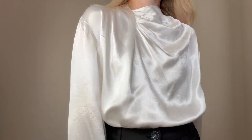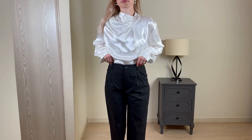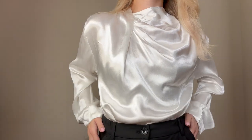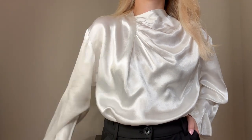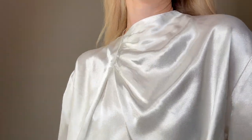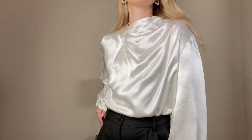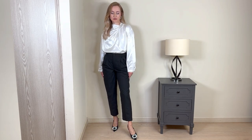I'd like to start with this gorgeous white satin blouse that looks so chic and expensive. Unfortunately it's already sold out, but I'm sure due to such success it will come back in stock soon. It's made of 94% viscose and 6% linen, which is great — I always stand for natural fabrics — but on the other hand it gets so easily wrinkled, and because of the folds on the neck it's quite difficult to iron. If you have a steamer, it will do a better job. In general it shimmers so beautifully and it's a really chic thing that will certainly complement any evening outfit.